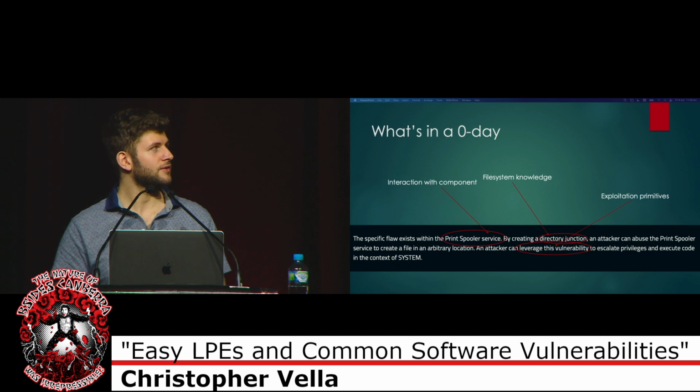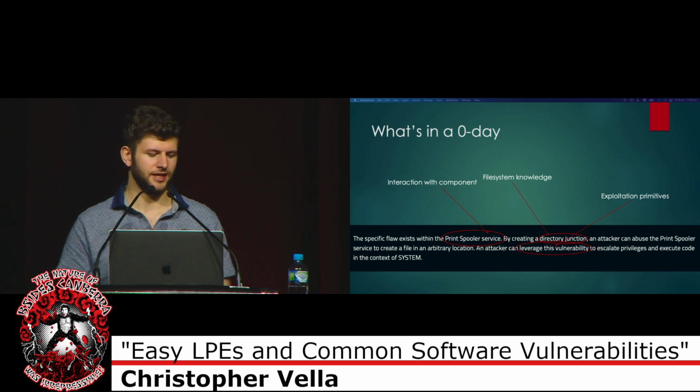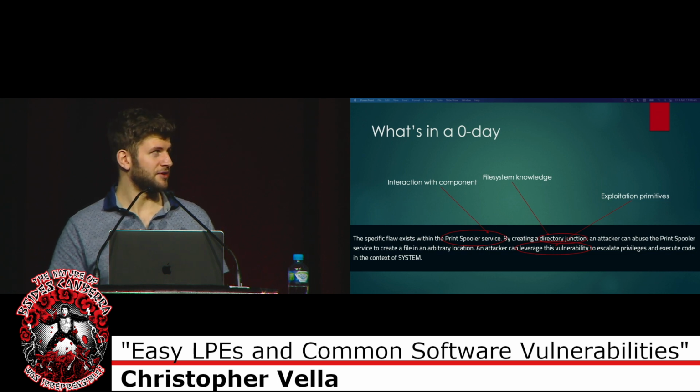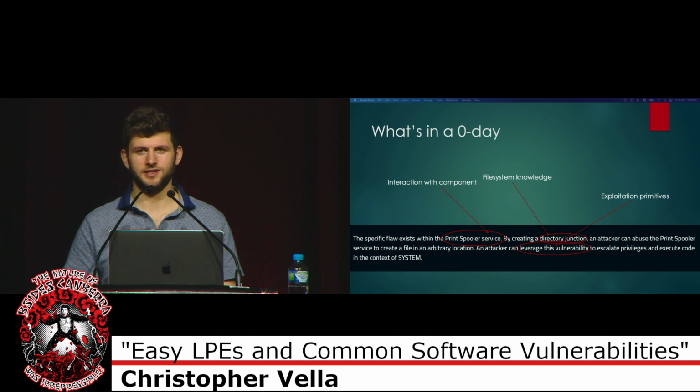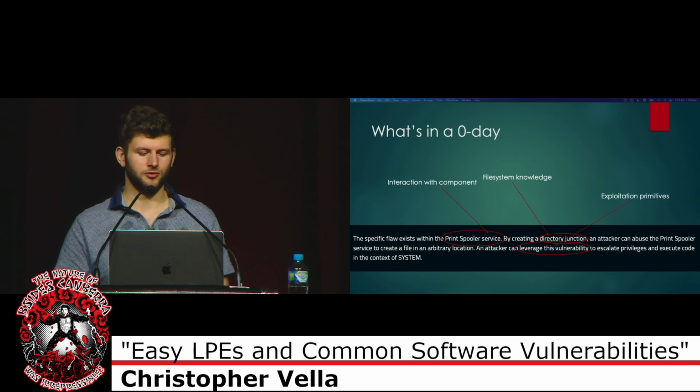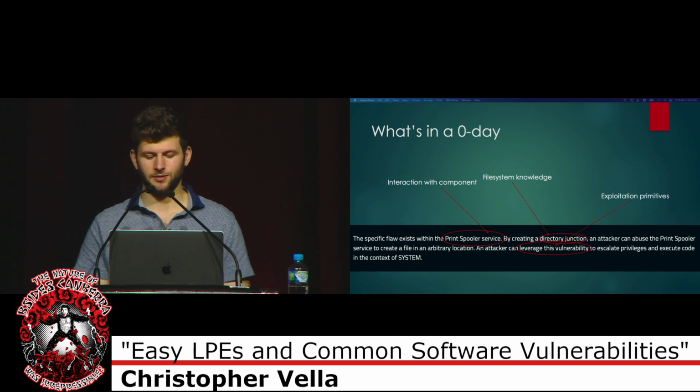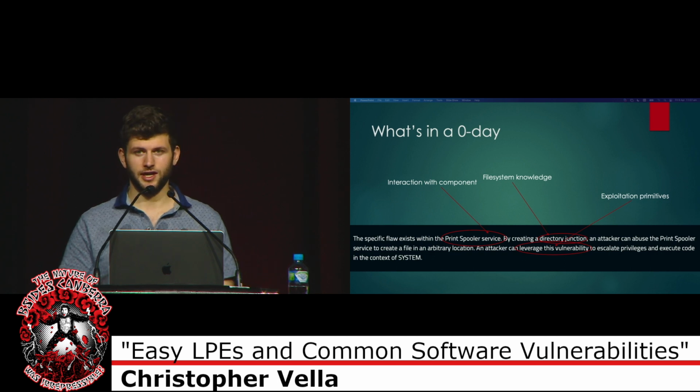And so, in general, when looking at what's in a zero-day, there's a few components. We need to have a component to interact with. So if we take this snippet, for example, like the print spooler service, we need some way of interacting with that component via some method, maybe some sort of IPC, shared memory, file I/O, something like that. And then some sort of internals knowledge as to how we can abuse some of those behaviors via a symlink redirection or some other logic issue, and then how we can turn that into a bug.